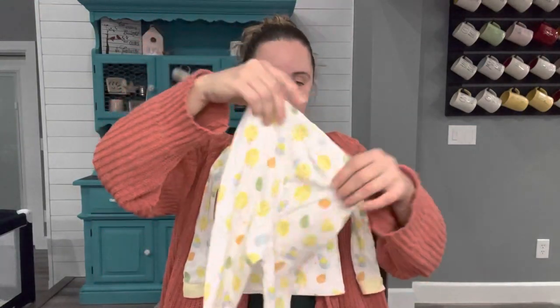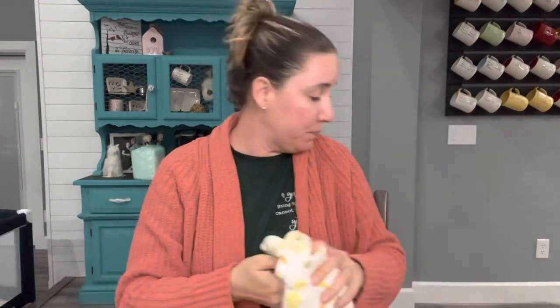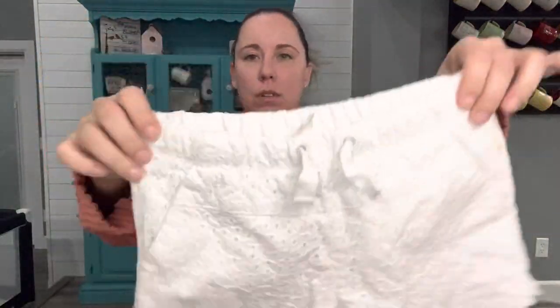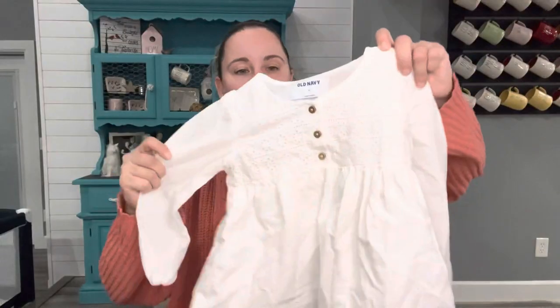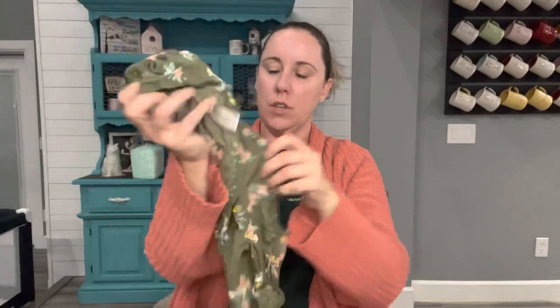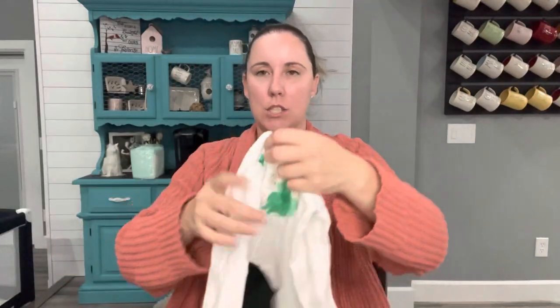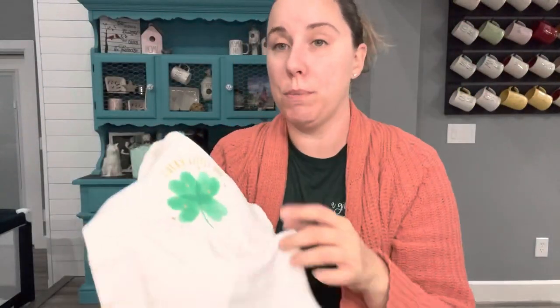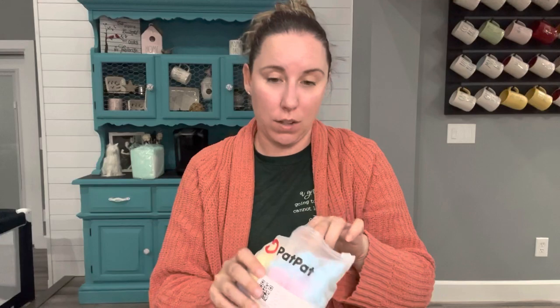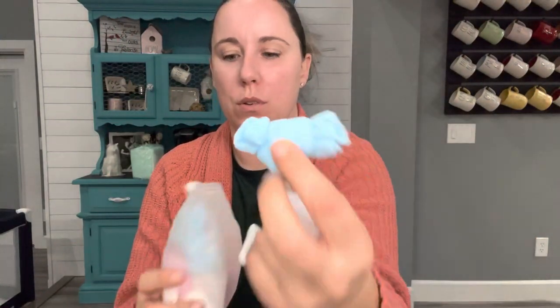Arizona jeans, size 7/8 — that will go. Cat and Jack size 6, little eyelet shorts. Old Navy 5T — we don't wear long sleeves, we just throw on a sweater or jacket. Cat and Jack size extra large 16. Wonder Nation size 7/8, just a cute little skirt. Carter's nine months. Jumping Beans size 6 — condition has been great. Lucky One, size 12 months — perfect timing because they'll be buying St. Patrick's Day stuff. This is just like Wish or Shein — not good quality but super cheap. These are a whole bag of socks in a slew of colors — they put them in little knots.